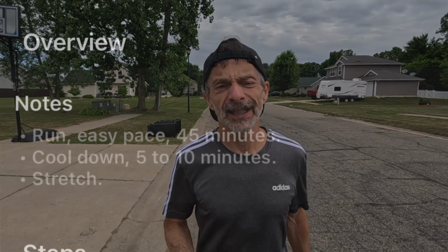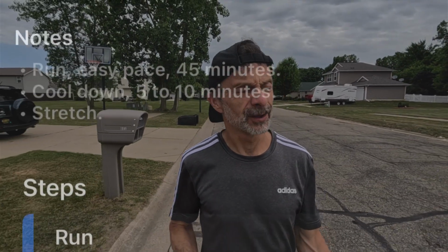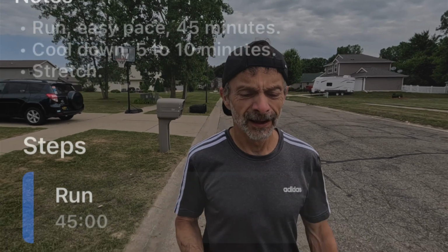Today I'm out on an easy run. This is a part of a marathon training block as I prepare to go to Chicago and the New York Marathon this year. The easy run format for today is to warm up for 10 minutes and then run for 45 minutes. Of course, I'm going to be keeping it at an easy pace.